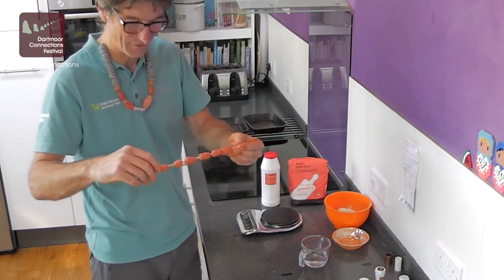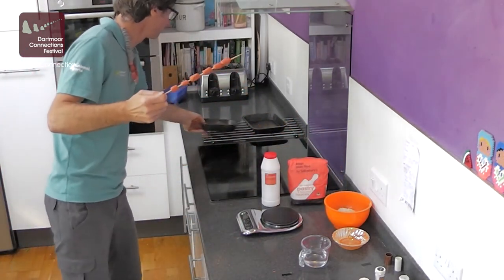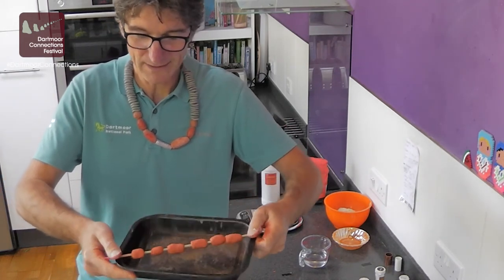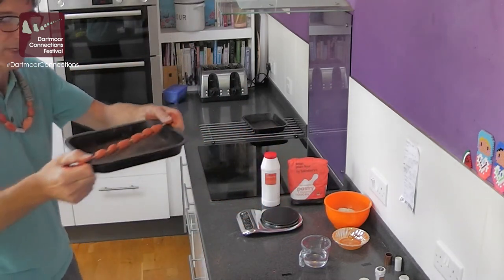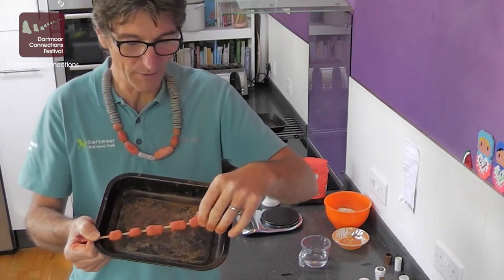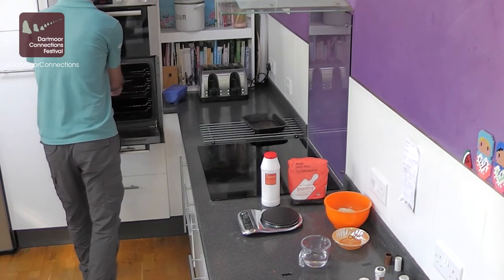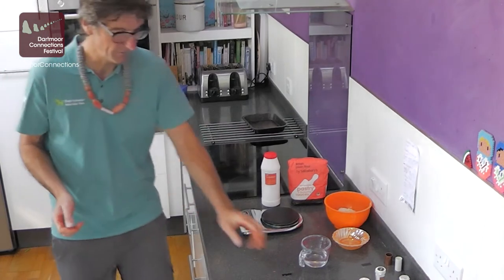Okay, so there we go. We've got our beads on a barbecue skewer, and I'm just going to sit them in a tray like this. So you can see they're just going to sit a bit like I've just created a kebab. That's basically what I'm doing. I'm just creating some little kebabs here. And you can probably spend a little bit more time finessing these and making them look a little bit rounder if you like. Brilliant. So I'm just going to pop those in the oven. I'll put the timer on for 10 minutes so I don't forget about them.